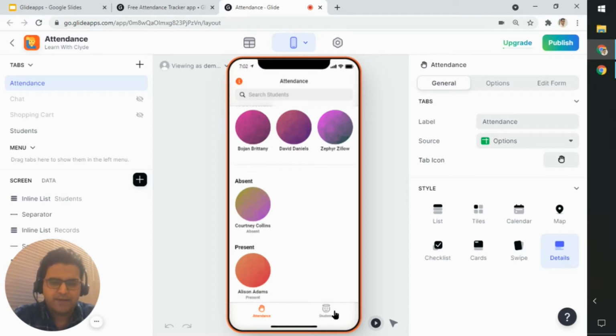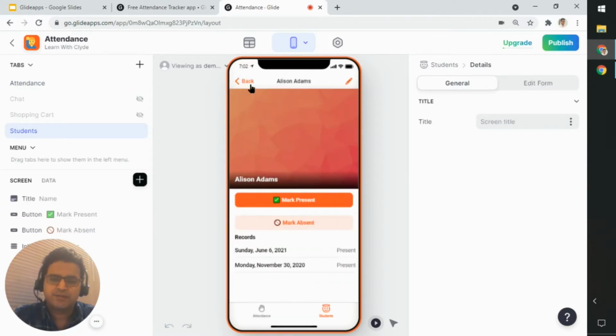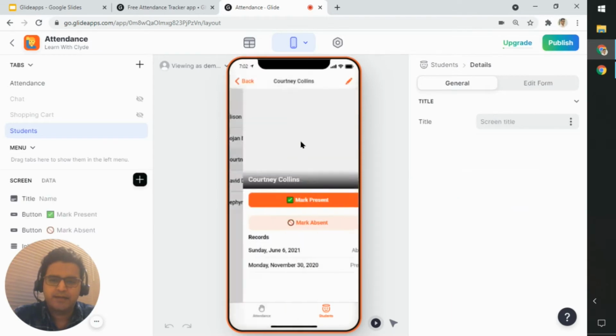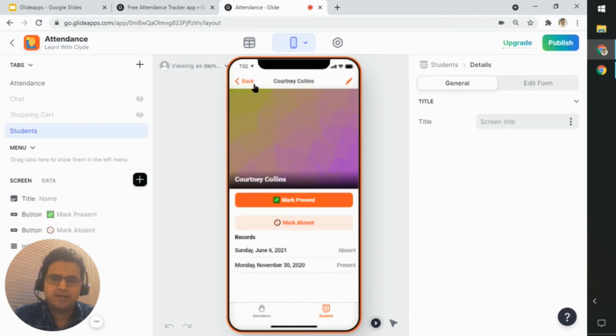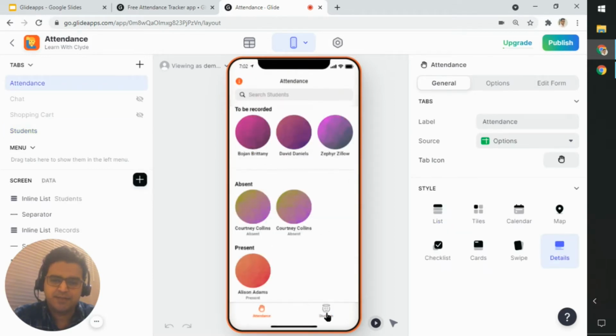Then what I have here is my second tab where I have the list of students, and I can go into each one of these students and edit, marking the student as either present or absent. Now this has already been marked as absent, so let's see if it has actually doubled it up.